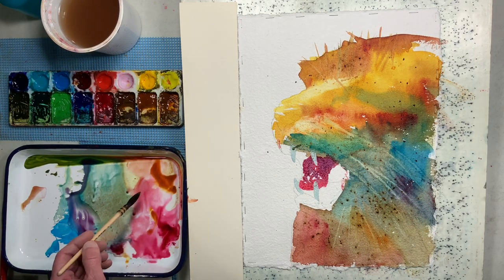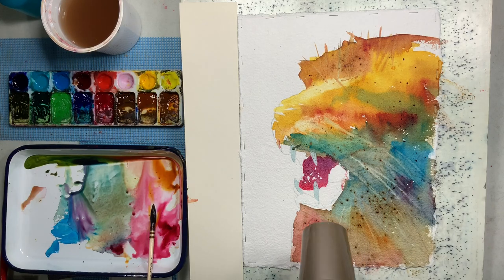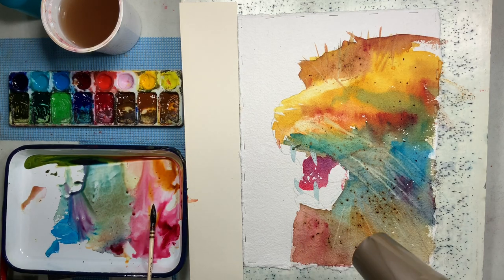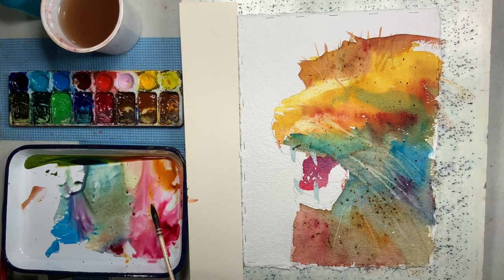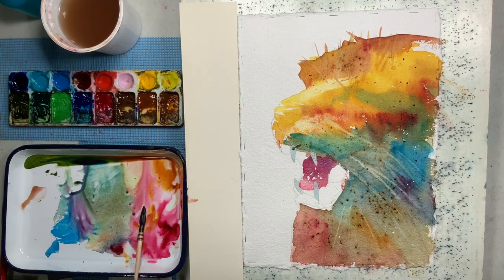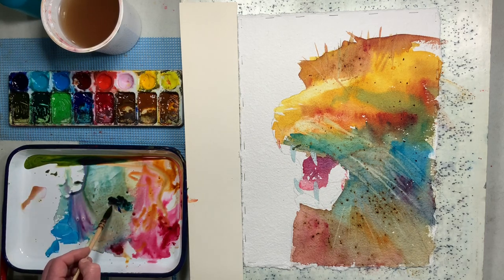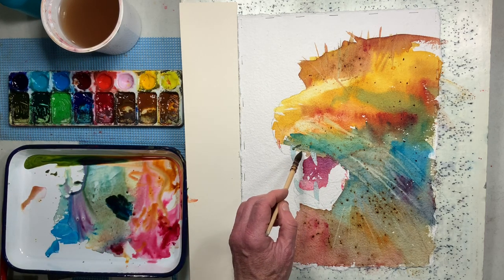Now, a lot of times when you take a photo of something, you really can't follow the photo for color, because if you follow the photo for color, you're going to be disappointed. You can follow the photo for the shape and the drawing, make sure it's accurate, but color has to come from you, the artist. In the photo you don't see all these colors. It just shows you the values. But the colors come from your own feeling, your own style. And that's what watercolor is all about.